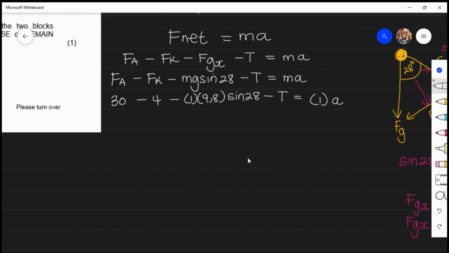Now, as you can see, we have two unknowns, which is tension and acceleration. Now, what that indicates is we are most likely going to use simultaneous equations whereby our two unknowns are T and A. So we need to then go and find a second equation, which will be obtained from our 2 kg mass. We will then equate those two equations to find tension. So before we jump ahead, let us finish up what we are currently doing. So all we can do is put this entire thing onto our calculator. So give me a moment to do that.